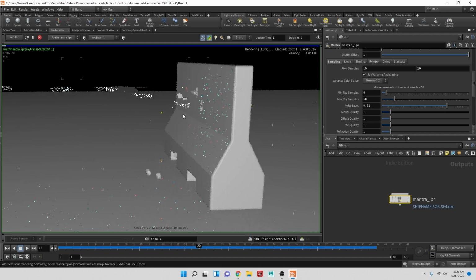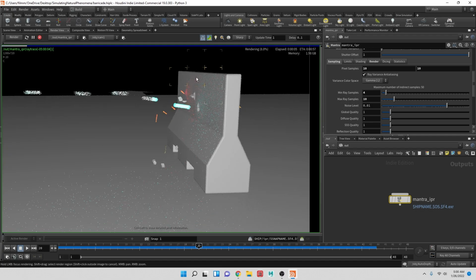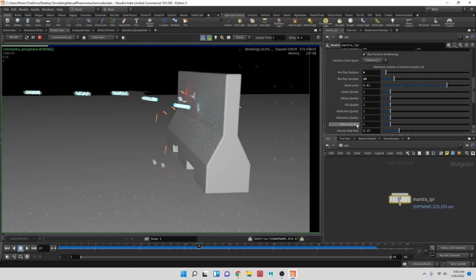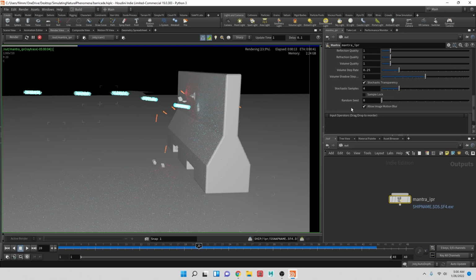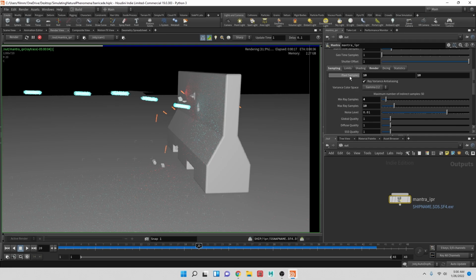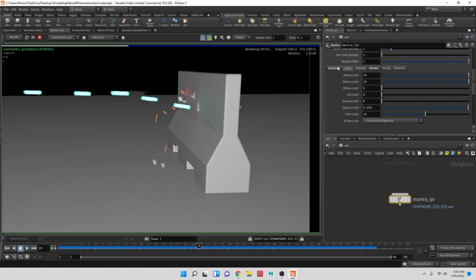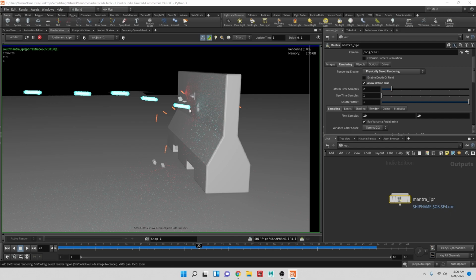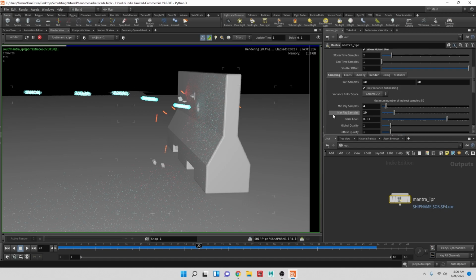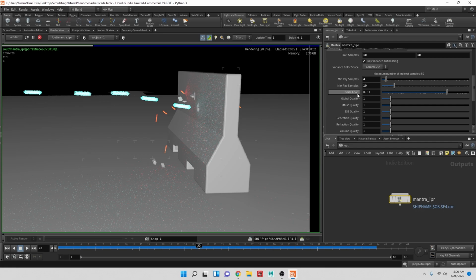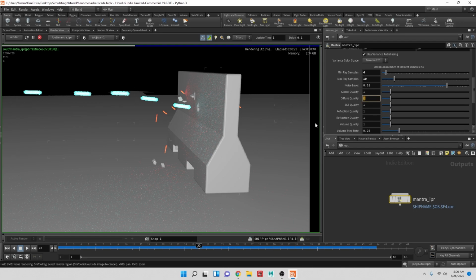Minimum of 4. And just trying to see if we can adjust some of the settings. Let's see, shading. Let's try switching it to physically based rendering. Let's see if that looks any better. And a lot of it at this stage is just kind of tweaking the look. So maybe about a minute per frame right now. Let's bring this up.